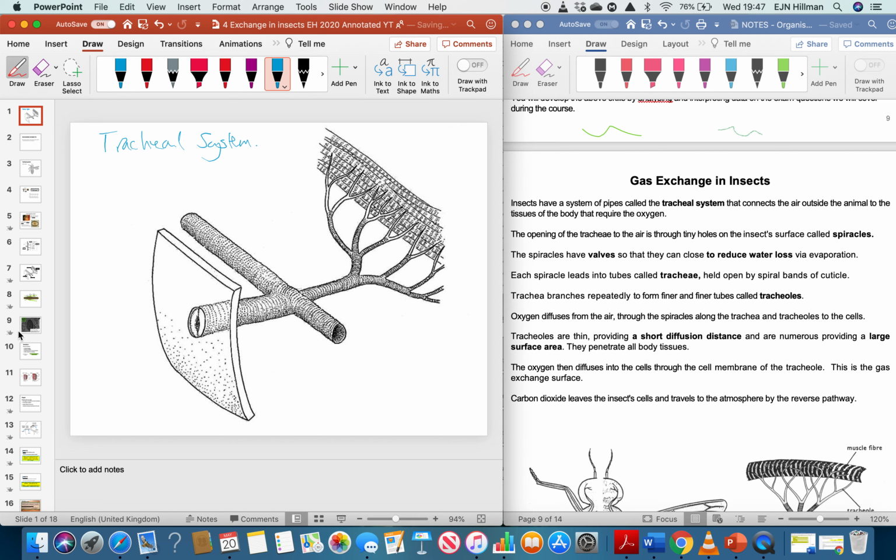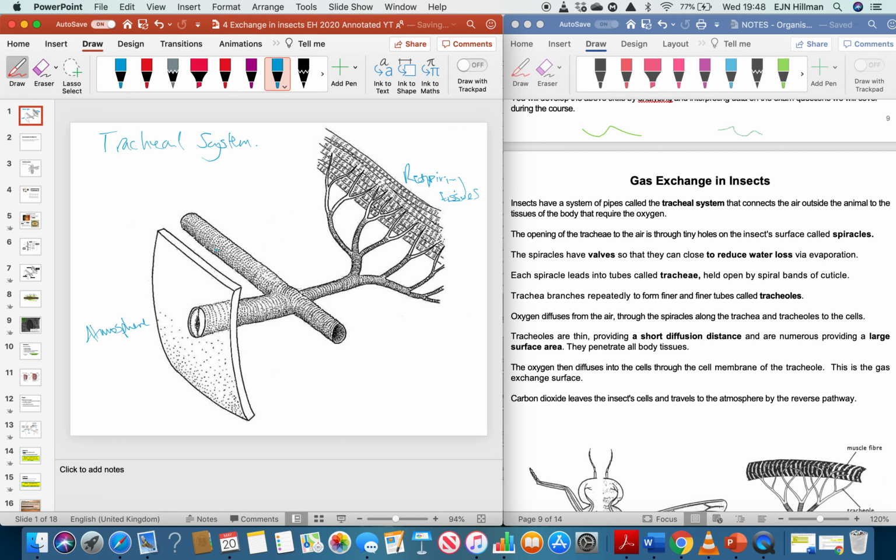So insects have this system of pipes. Essentially, these are all pipes that become ever increasing in their surface area. So they branch and branch and branch, and those pipes are open at the end, and they can carry the air from the atmosphere. So if this is the atmosphere out here, they carry that air directly to the respiring tissues, the respiring tissues inside the insect, which might be a muscle, for example.